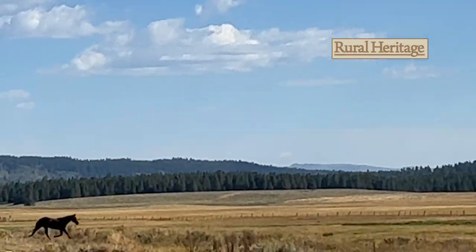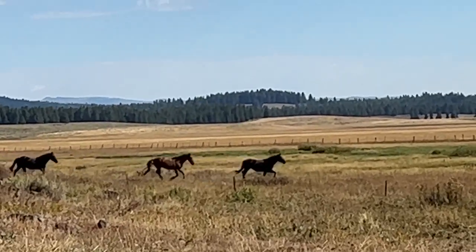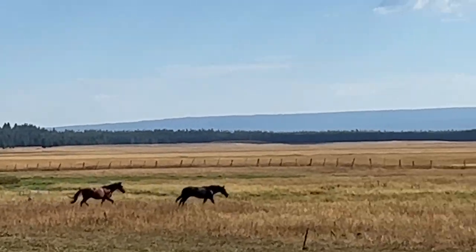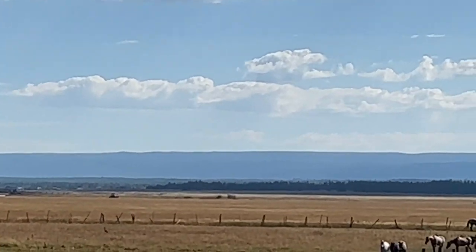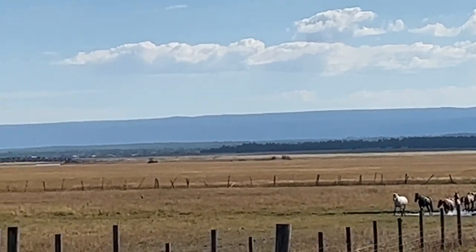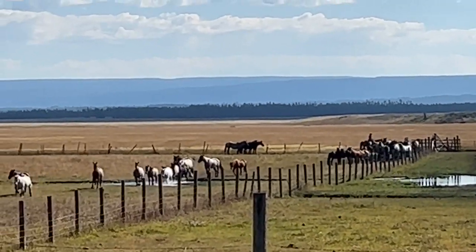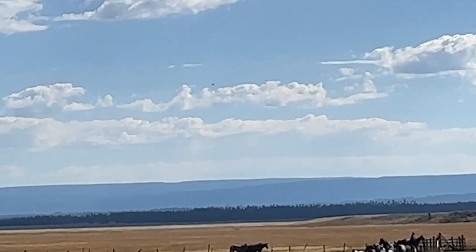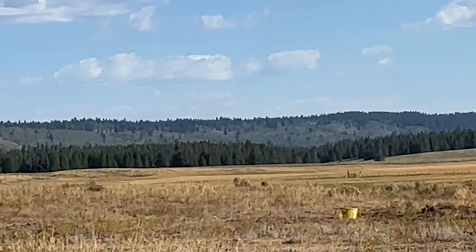In the springtime this is just lush and green, and then we don't get hardly any rain all summer long — it dries up and our summer season is just super short. I don't need it to start snowing until the end of October and sticking, because that's my season and people get scared away pretty quick when it starts snowing. But if it starts snowing in November and really starts stacking up so that by April we've had 300 or 400 inches, we're pretty happy.